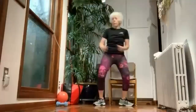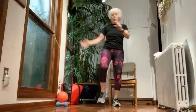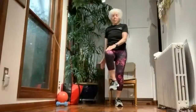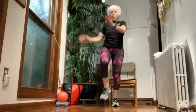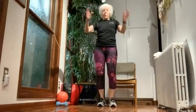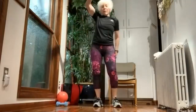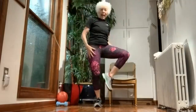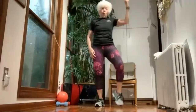Four, alternate knee lifts. Hold down on the side. Lift the knee out to the side. Use your biceps as you bring your knee up to the elbow. Four more.